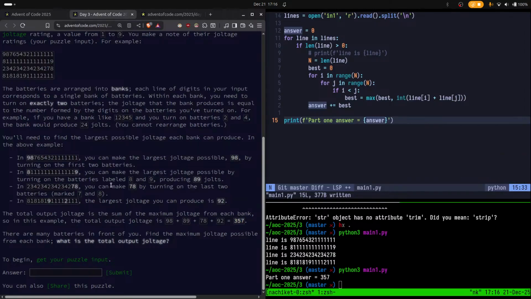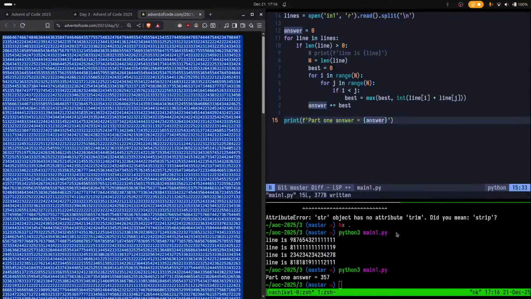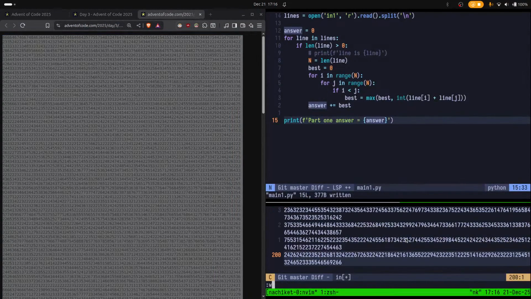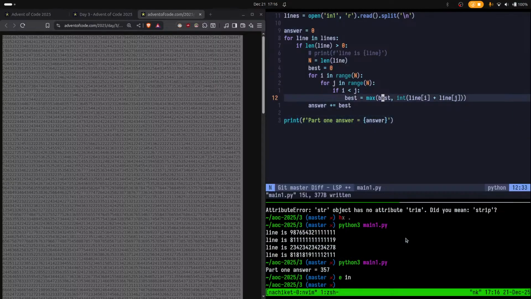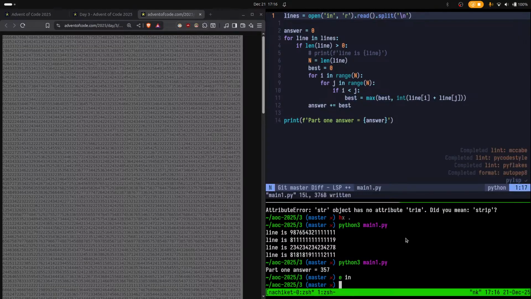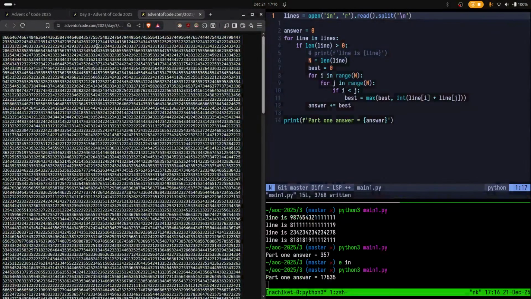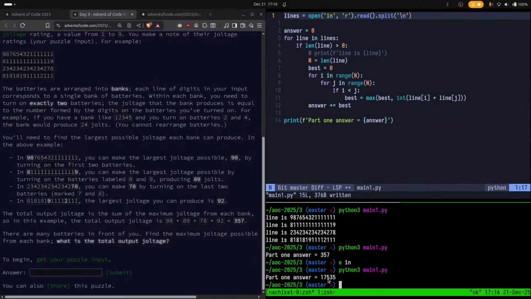357. Looks correct. Let me get the actual input. Okay, looks good. Let me change the input file for the program. Answer is 17535.